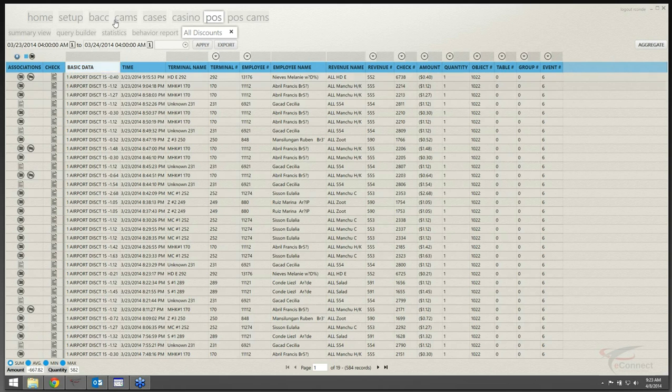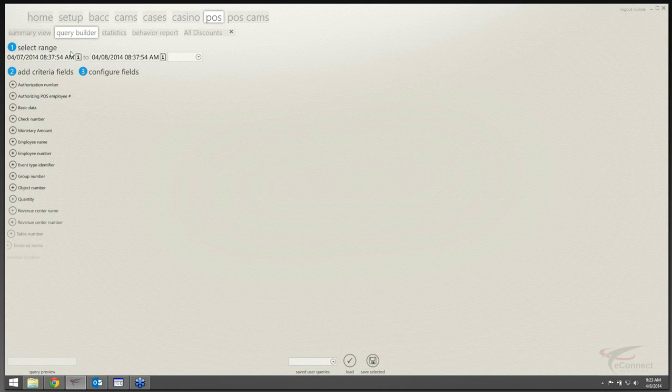So we'll move on. Okay, so now that we're in our query builder, it's basically a four-step process, and we've numbered it so that you can follow it as you go. The first is to set your date range. You can manually input your date range, or hit the drop down and select the date you're looking for. You can manually enter the time, or once again use the drop down and select the date range. So let's look for the last 7 days.